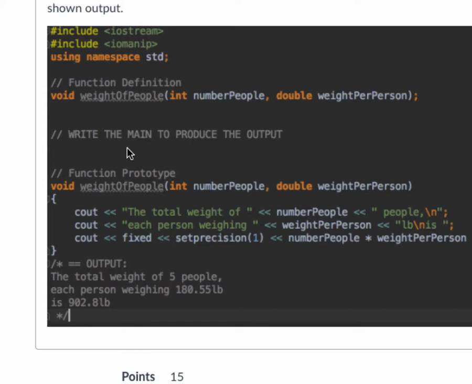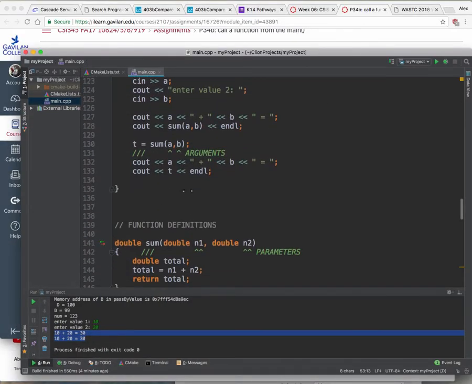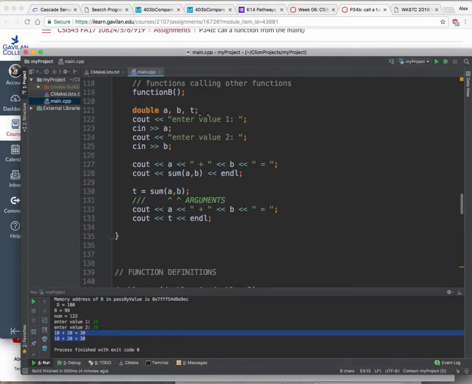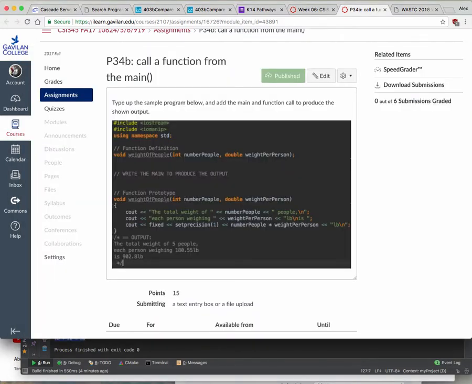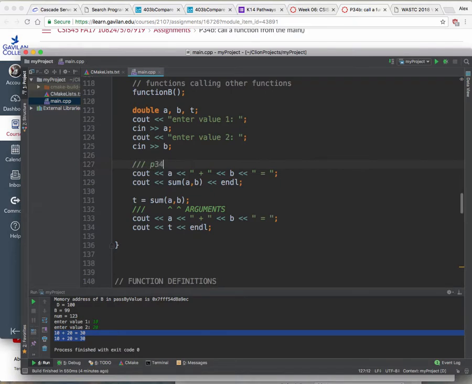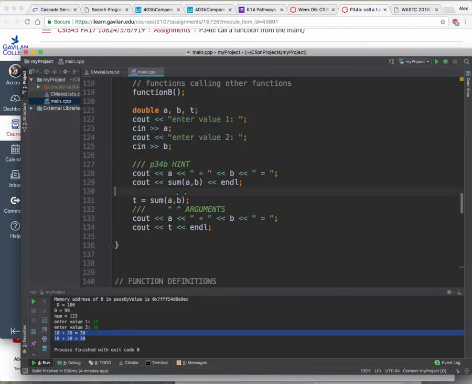So this is going to be similar to how I did this here. I guess you could say this is my hint for P34b. Because I have a function, I'm giving it 2 values. You'd probably ask the user to enter 2 values, but it doesn't say anything about the user entering values, so you can just plug in the values yourself.